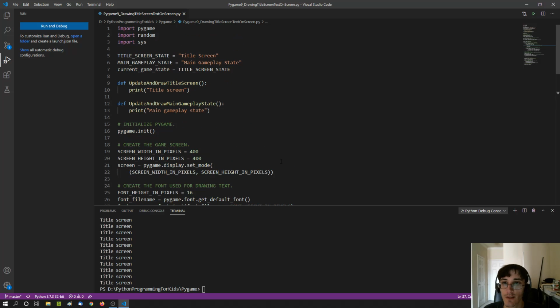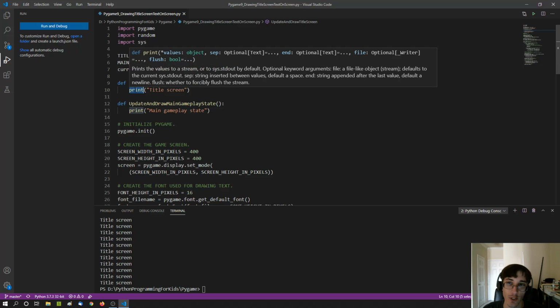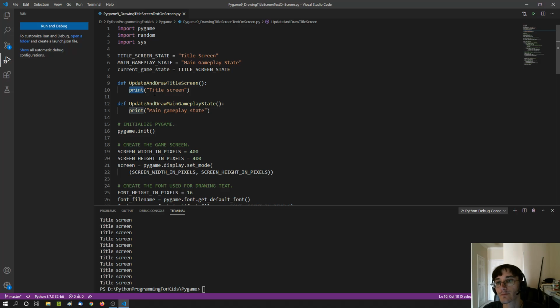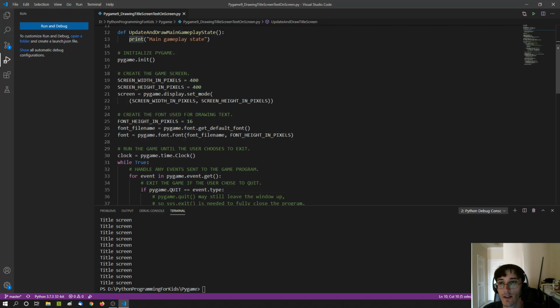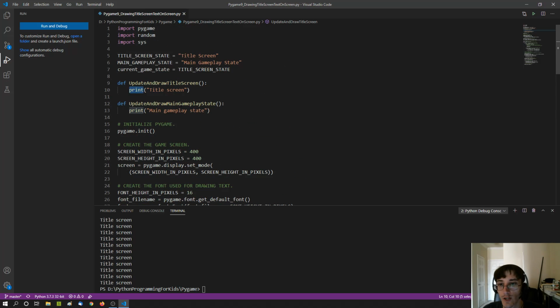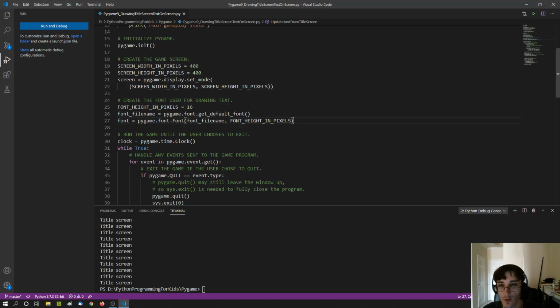Okay, on to the main thing. First thing, rather than printing title screen text out with a print function, I'm going to actually draw some text here instead. If I look at our program here, you'll notice that I left in loading of our font, which defines what the different characters, the letters and numbers, that we're going to draw our text with look like.